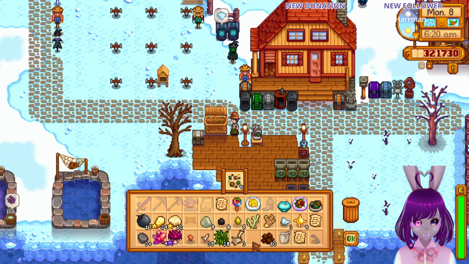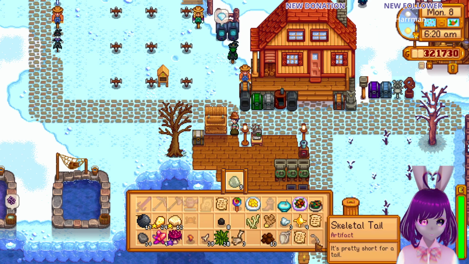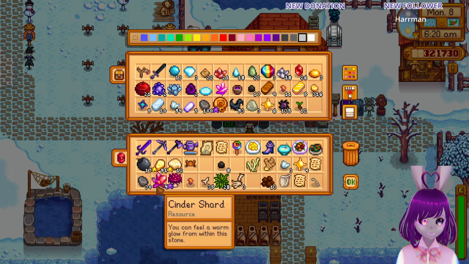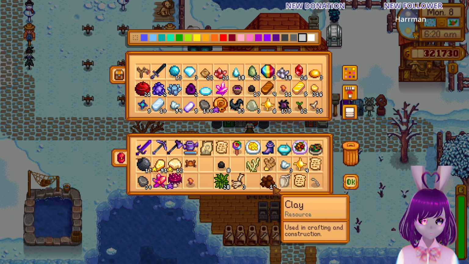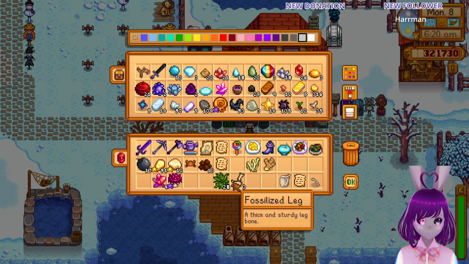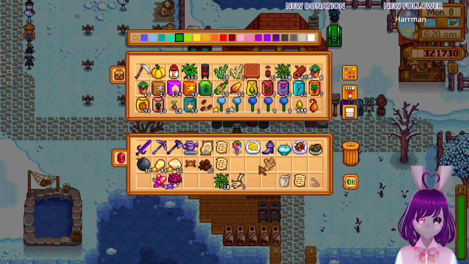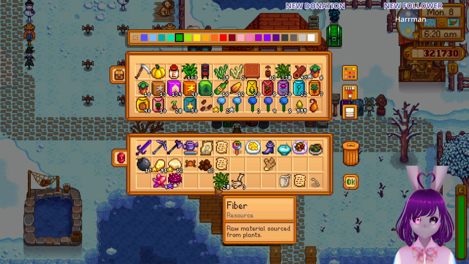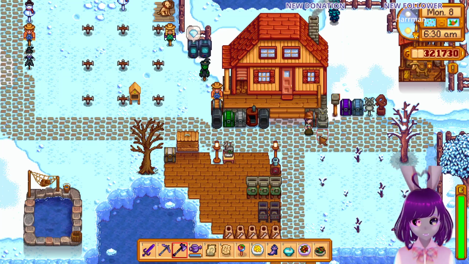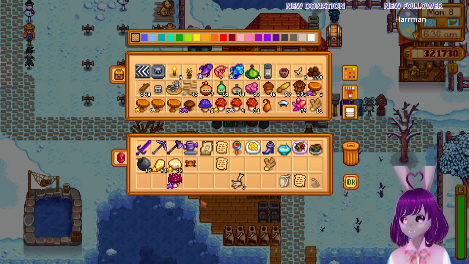Fossilized leg, thick, sturdy leg bone. I got some clay. Oh, no, you're not going away. How'd my cheese get in there? Bones. Clay. This. Rocks. This. We go here. Too much stuff and not enough space. That is what I suffer from. We go here. We go here. Saving you. I need to get 100 of you, which is gonna take a while.